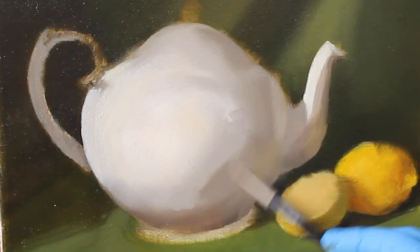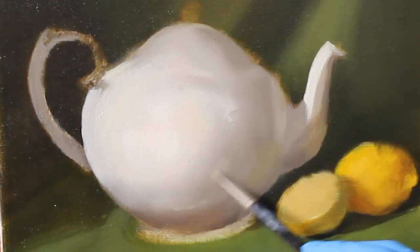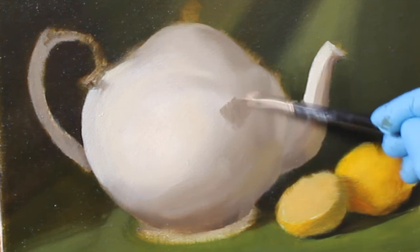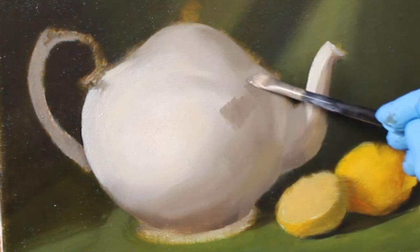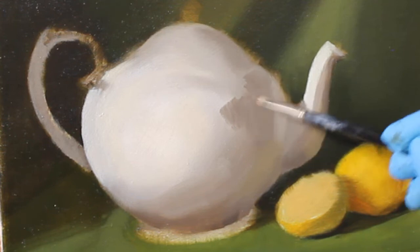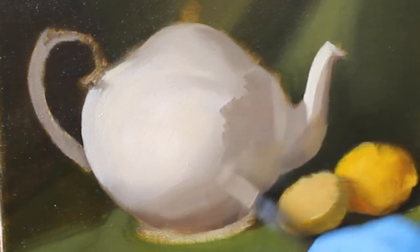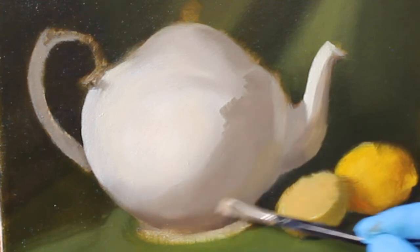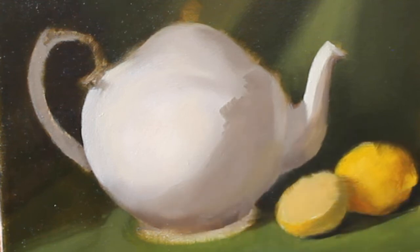So after all that blending, some of the highlight value had been dragged into the halftone value, so I'm having to go back over that again now and add a few of the darker values in there. Just to notice that I'm not being particularly fussy with the brush. I'm putting big broad brush strokes on still. I don't want to get too fussy with it at the moment. I'll keep blending it, and that's how you create that smooth transition.